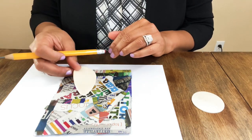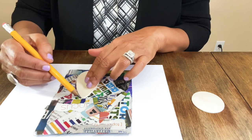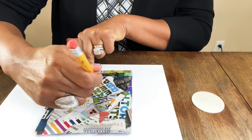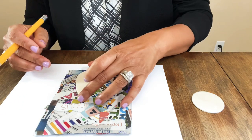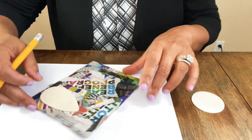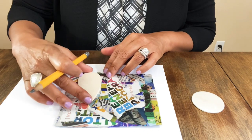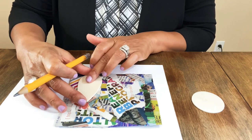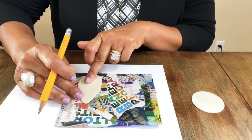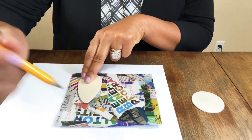I'm going to get close to the edge with the teardrop. You don't want to be right on the edge because you may have a frayed edge from where we cut off the excess paper that was overlapping — so be just a smidge up from that. The only thing I don't like is my words are going to be sideways, but that's fine. No such thing as perfection — they're going to be super cute. So we'll trace out our templated design, and remember you don't want to trace it too dark.